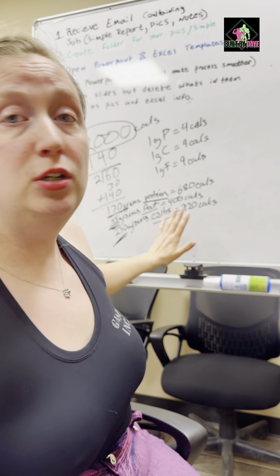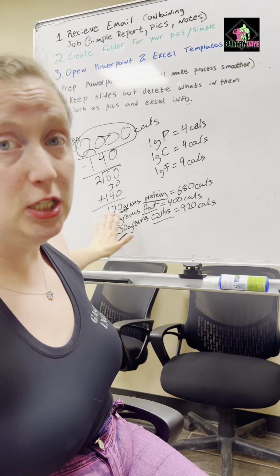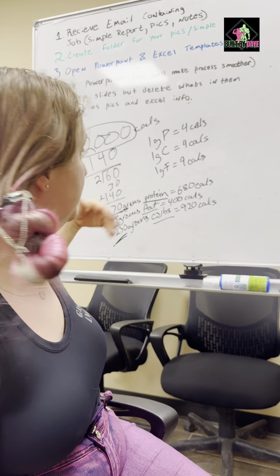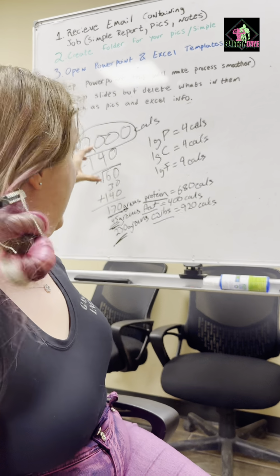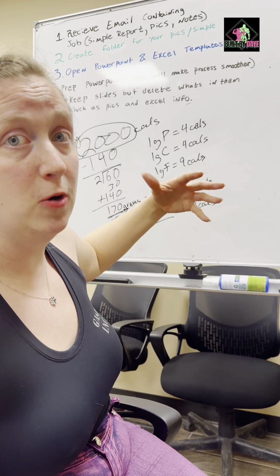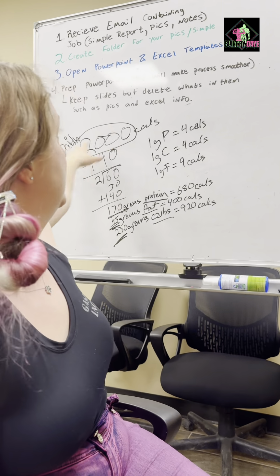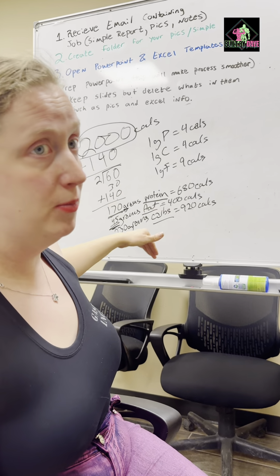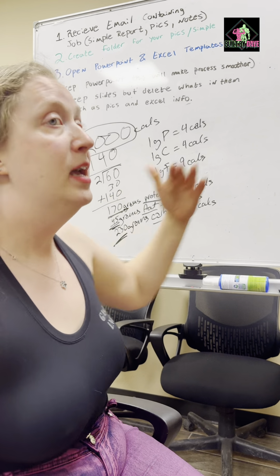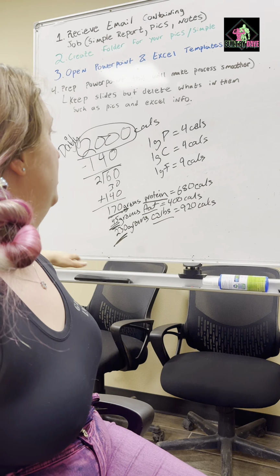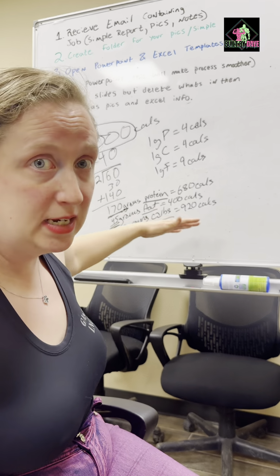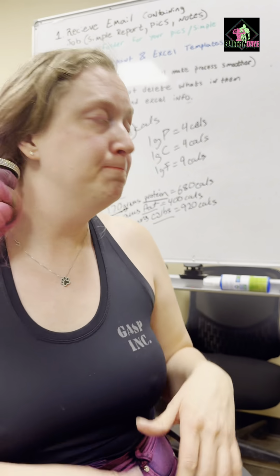For other people, you don't even have to worry about it. You can eat anything you want as long as you stay within your 2,000 calories and you're good to go. For other people, you've got to stay within your 2,000 calories and have your macro breakdown, and then you're good to go. For still other people, you have to stay within the 2,000 calories, within your macro breakdown, and then you have to really be on top of what your macronutrients are, what your vitamins and minerals are, what exact proteins you're taking in, what exact fats, what exact carbs. It's different for everyone, okay?